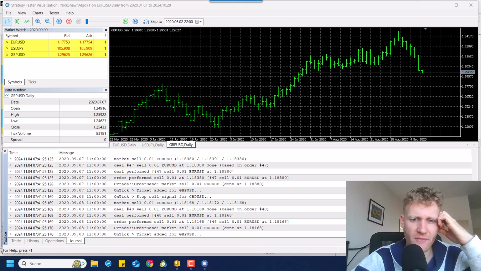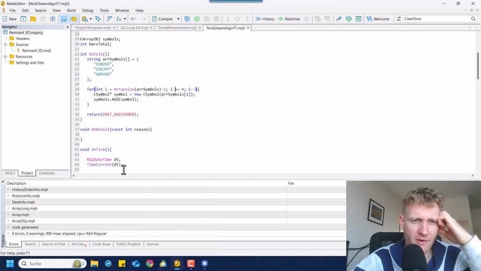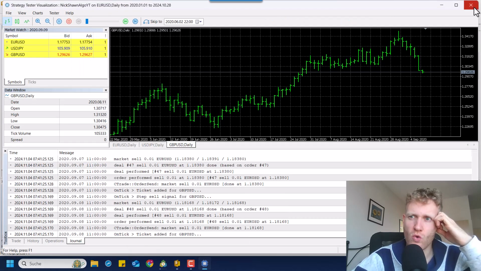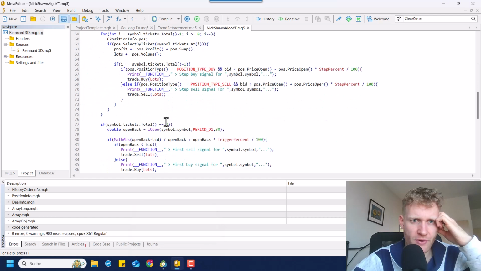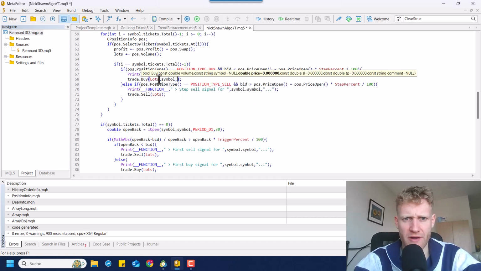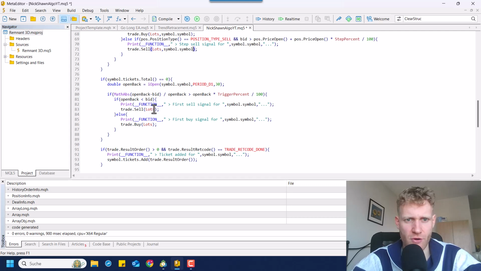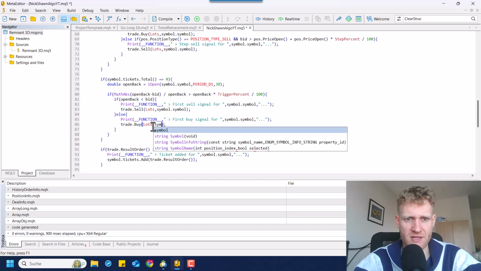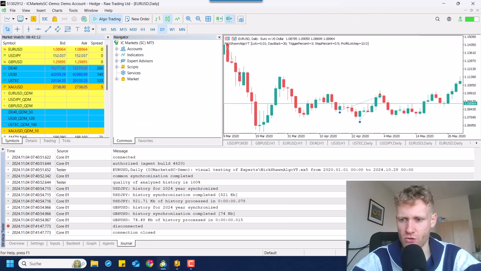I'm pretty sure I found the problem. I think when we say buy or sell here, we also have to define the symbol now, because otherwise we will always open a position using the chart symbol. So this is very important to actually see positions of different symbols. But if we do it like this and do the same test, then we should be good to go.